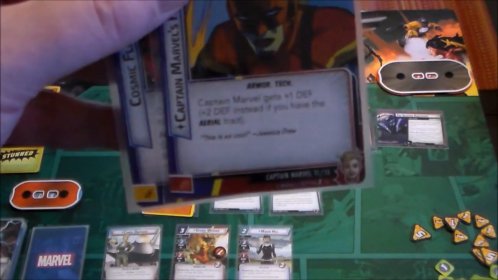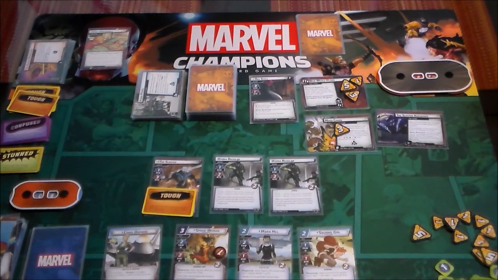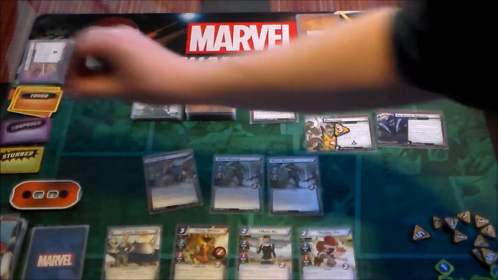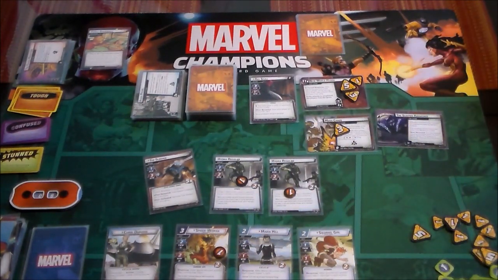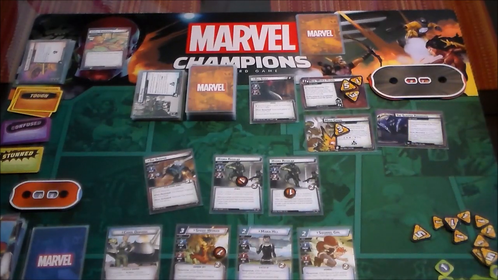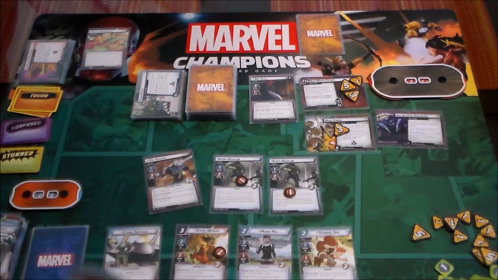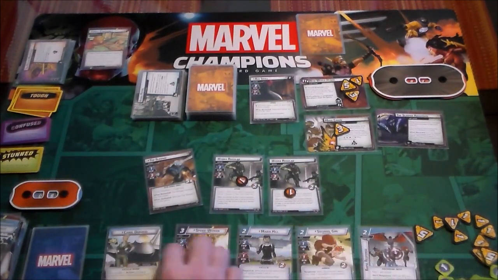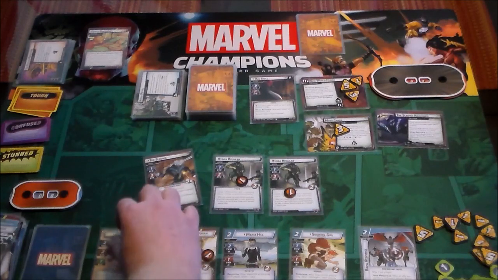I'm going to use these two resources to put out Squirrel Girl. After Squirrel Girl enters play, deal 1 damage to each enemy. Toughness is gone. 1 damage. 1 damage. Red Skull goes down to 2. Okay, I'm going to use these two resources to put Rapid Response back into play. I am going to flip Captain Marvel.